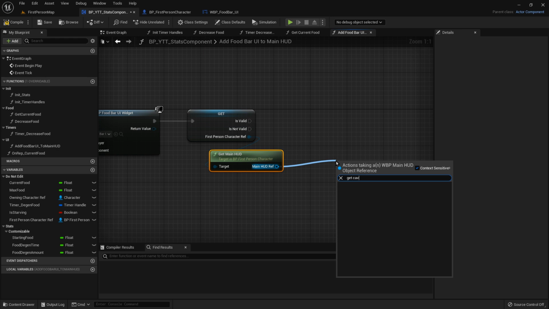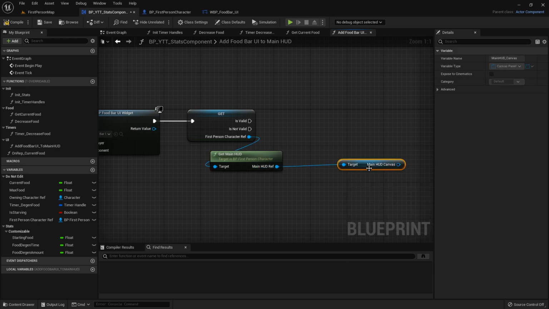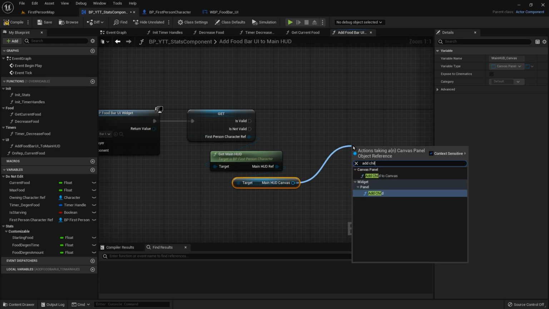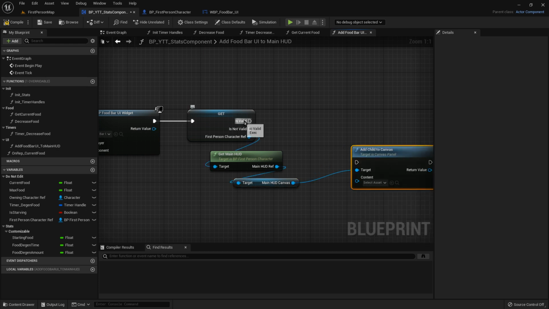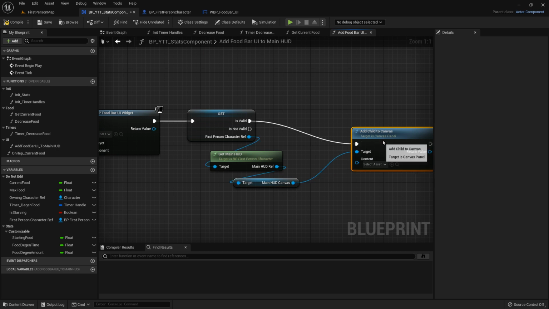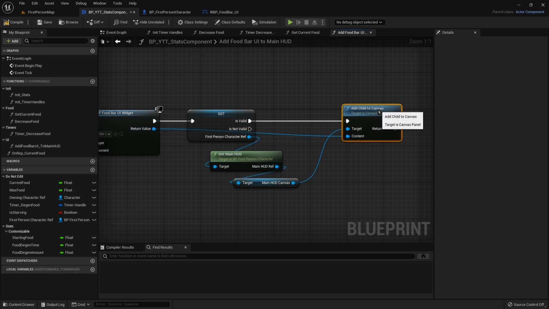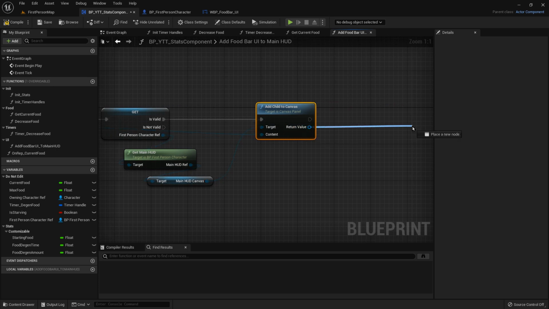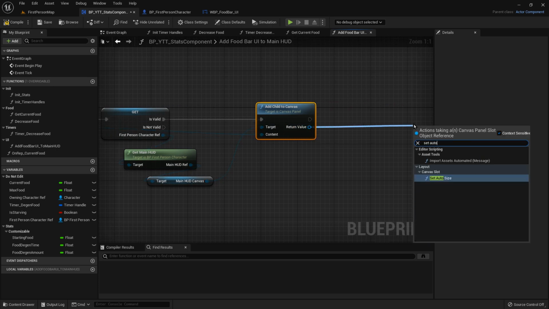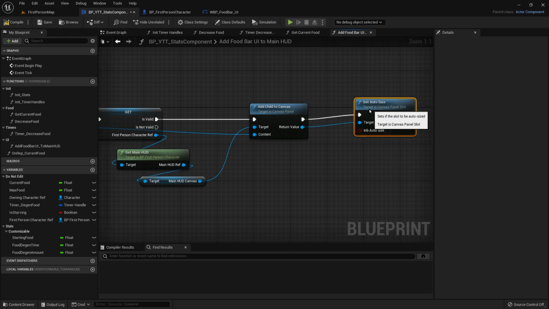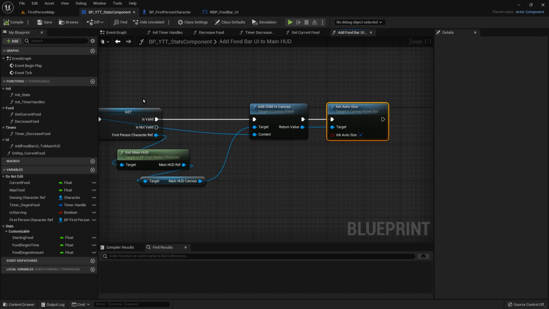Remember we created that. There we go. And we're going to drag out from here and do add child to canvas. And the child we're going to add is that food bar. Bam. And then drag out from here and set auto size. Okay, check that box, compile and save.